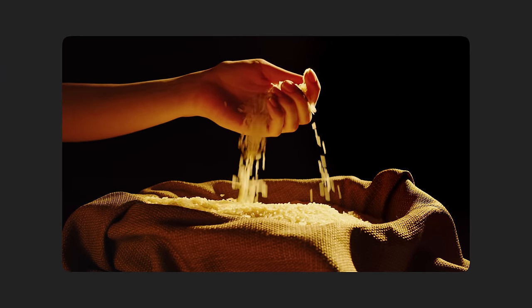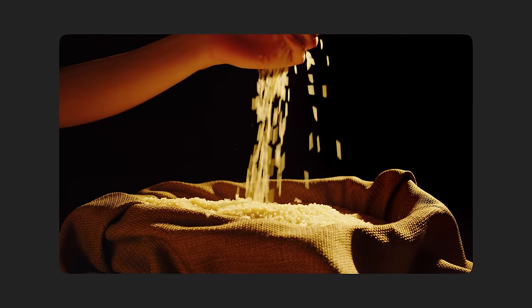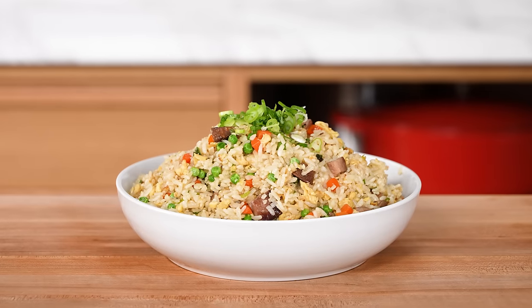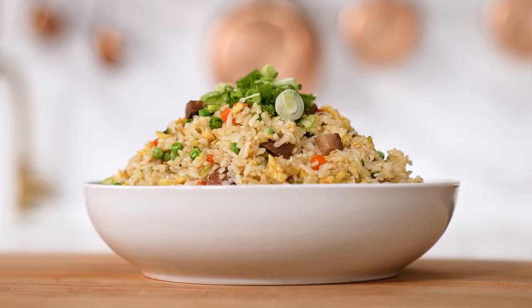Next up, the rice category. There are many ways you can enjoy rice, but what was really the winner that came in with nearly 70% of all the votes for the rice category? No surprise, it's fried rice. Here's one of my most famous recipes.